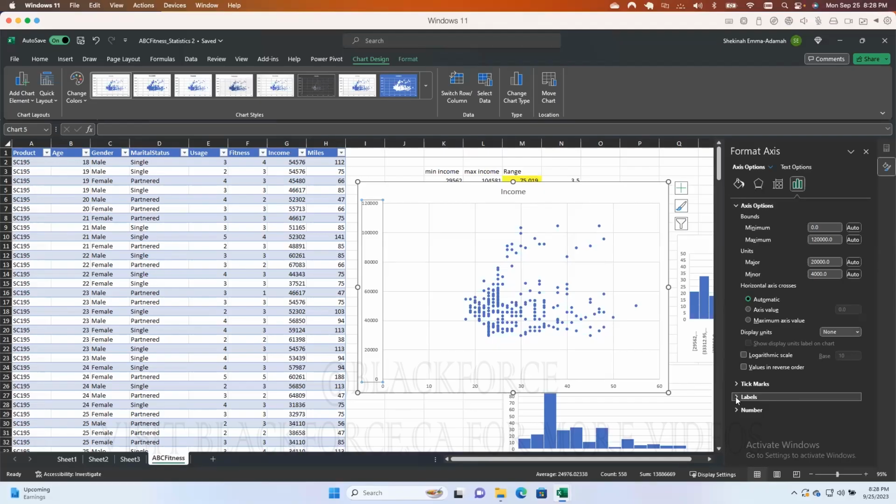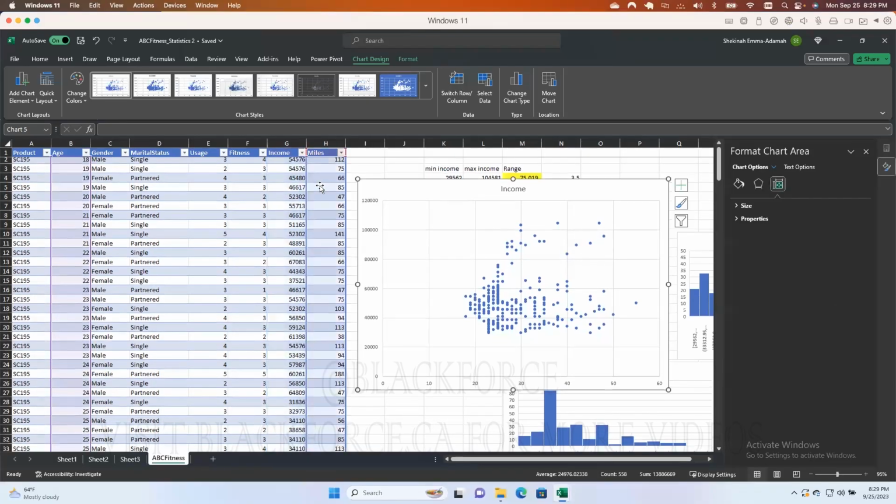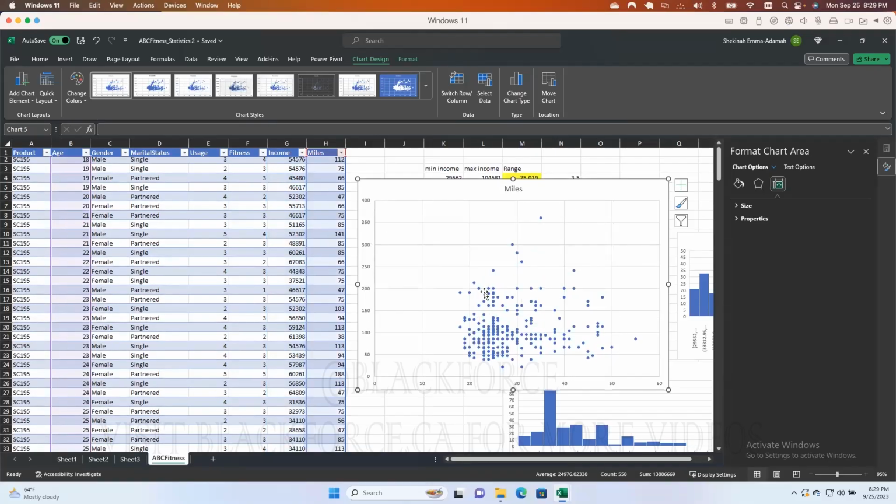Yeah, that makes sense. So in a sense, this is the point of plotting your scatter plot. It helps you at a glance, using visuals, visualize what's going on in terms of the relationship between the variables. So that's what I wanted us to do briefly. And we can do the same with other variables. Instead of income, we can look at miles run, let's say.